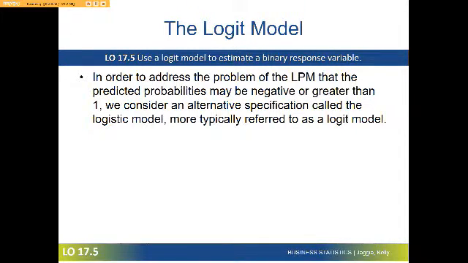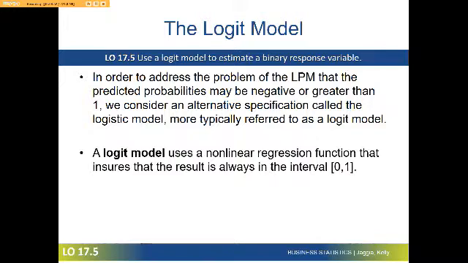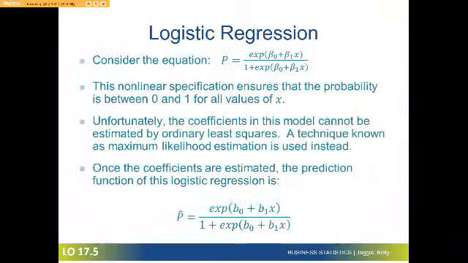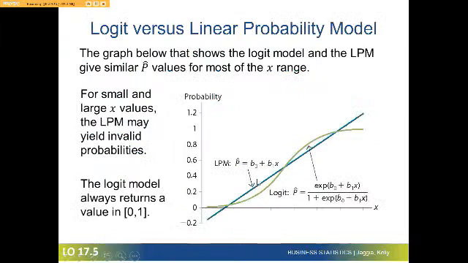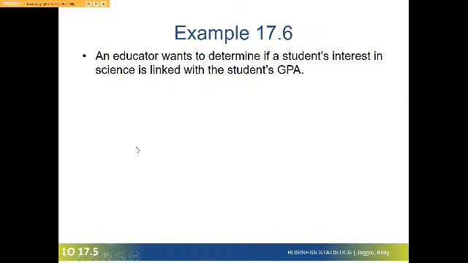The logit and then the logistic model is probably the best way to go. The logit is a kind of nonlinear regression function. It is a form of the logistic regression that we use. In this case, we create probabilities and we raise things to a power. Notice it's just normal old simple linear regression that we've seen before, but for the probability, we plug in the values given for the intercept and our y, and it creates a probability. If we look at the y, since this is the vertical axis between 0 and 1, the green line being the logit function and the blue line being the linear function, the green line stays within 0, 1 and the blue line does not. So it's always the one of choice.